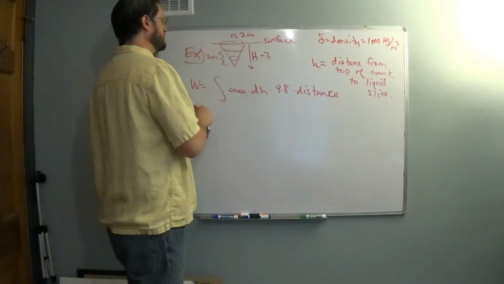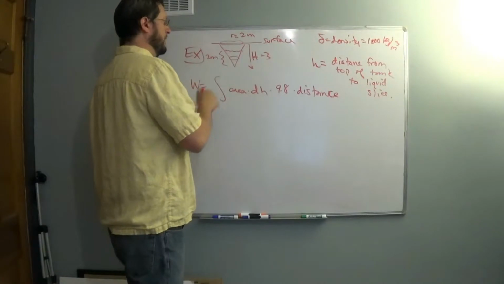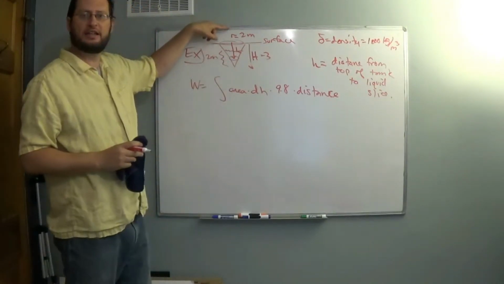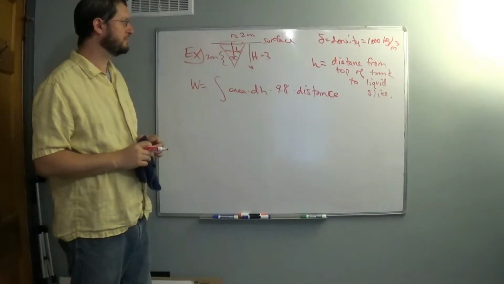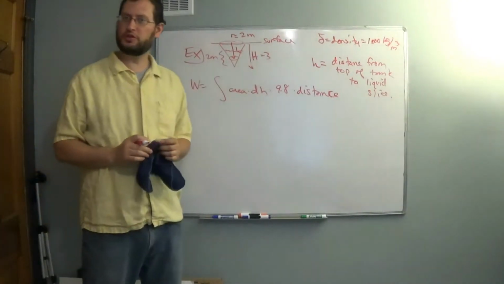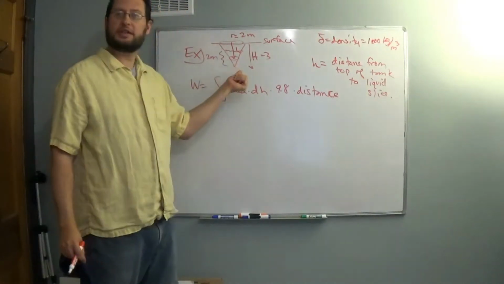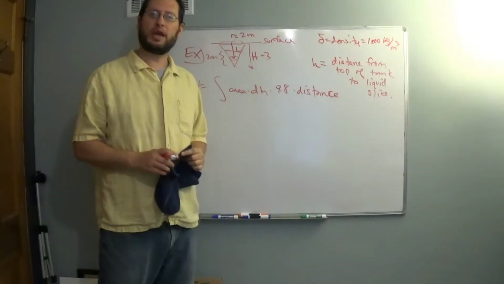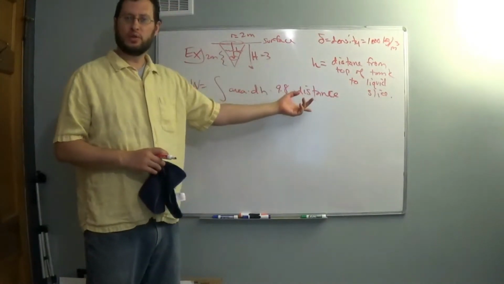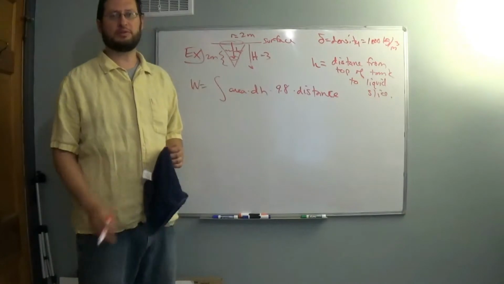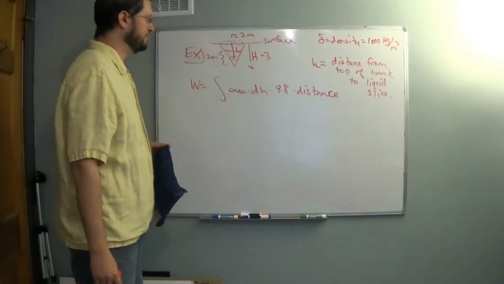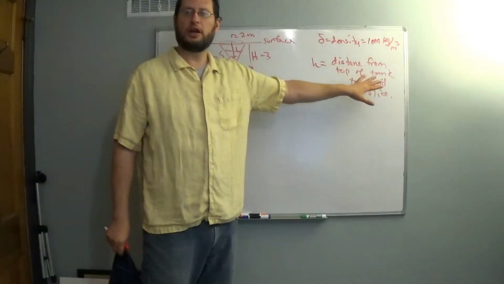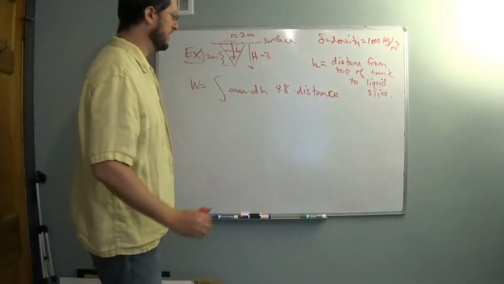Okay, so we're going to still call that little h, top of the tank down to the slice. Again, you could choose to do something different. You could choose bottom of the tank up. You could choose top of the liquid down. All of these things are okay. They'll lead to a slightly different looking integral, but that integral is still correct. It would still give you the same and correct answer. But I tend to just prefer this one, and this is what I'm going to go for the most part. Top of the tank down to whatever my slice is.